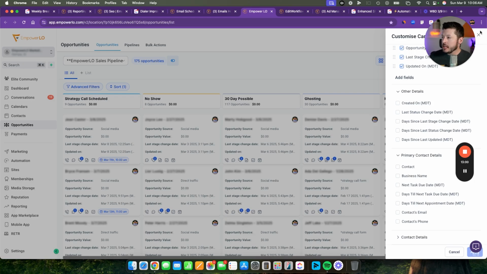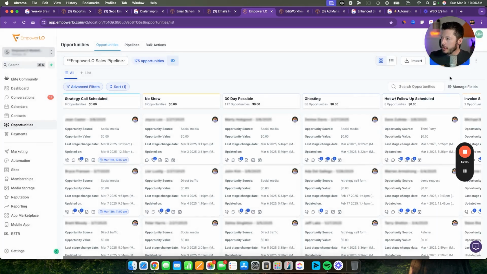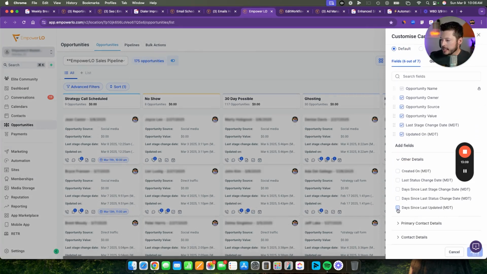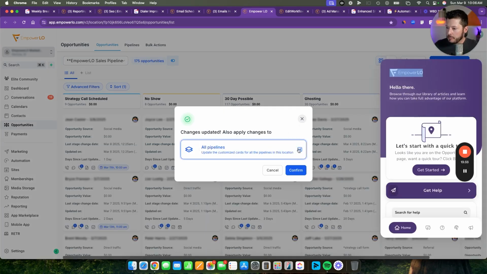I would adjust this. Now, one thing that I've noticed when you go and you save this, like let's say I were to change this right here, and I'm going to add days since last updated. If we click apply, now if you uncheck this all pipelines box, from my experience so far, it won't save even this pipeline. You'll come back to this pipeline later and you won't see your saved view. This may have been changed and updated in the last couple days, but it's just something I've noticed over the last couple weeks. So if you're seeing that happen and you're okay with saving this same view for all pipelines, try giving that checkbox a check, whatever. Click confirm, save it, and then see if that works.